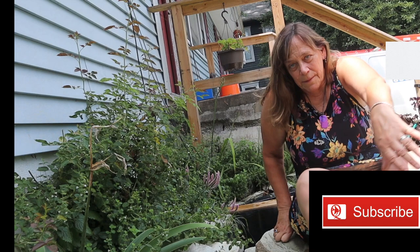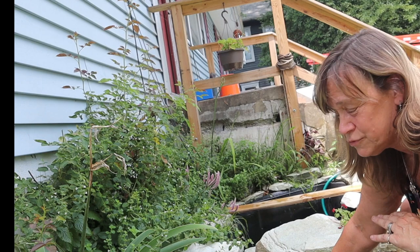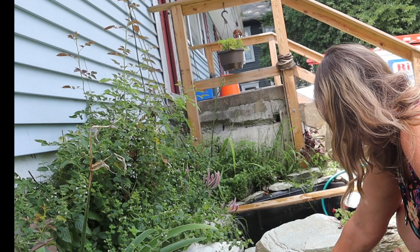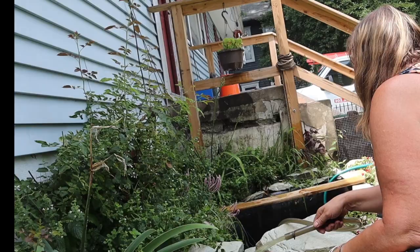And I know doing a 90% water change will get most of the green out, but that's what I did last time, and the green water came back a lot quicker. Now, trust me, the turtle, the koi, and the frogs love the green water. It's just that now that I have a little bit of a waterfall, I would like not to see green water spewing back into the pond. So I guess it's just for aesthetics. And I think Yurtle is going to love this.